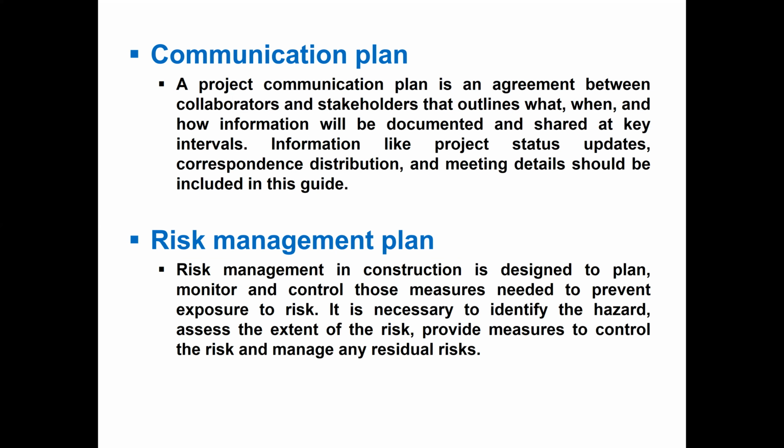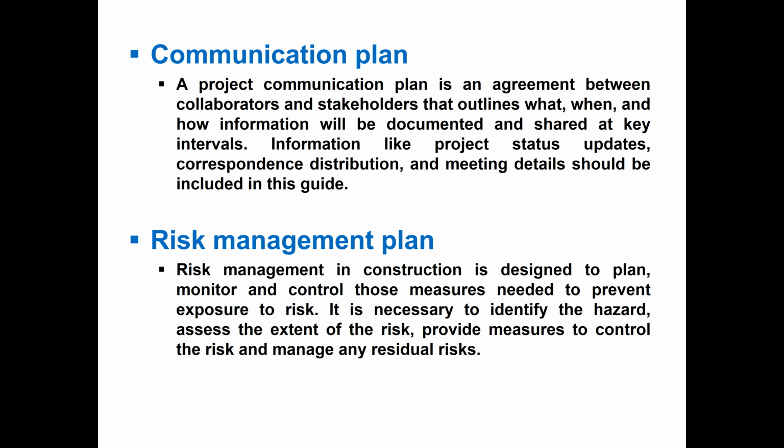So a project communication plan is an agreement between collaborators and stakeholders of the project, internal stakeholders or maybe external stakeholders also, that outlines what, when, and how information will be documented and shared at key intervals. Information like project status, updates, correspondence distribution, and meeting details should be included in this guide. So all these are in the form of a booklet we should submit.